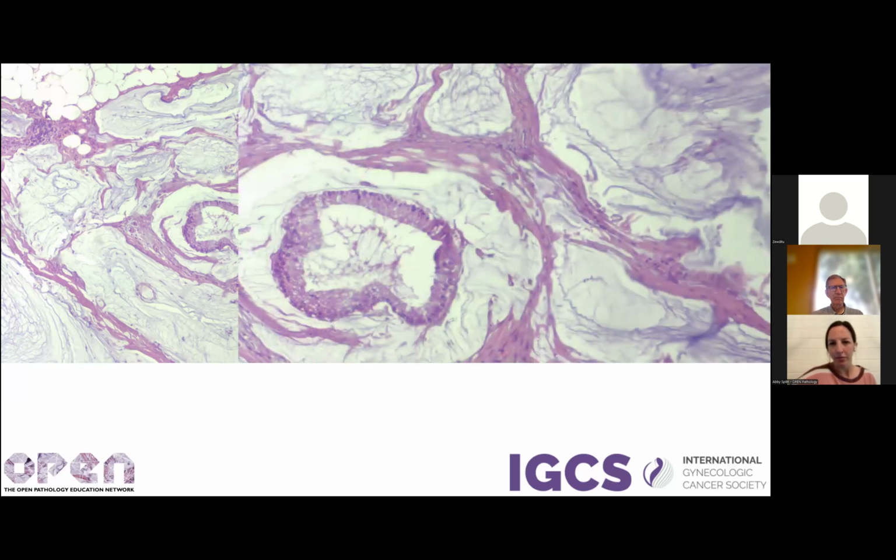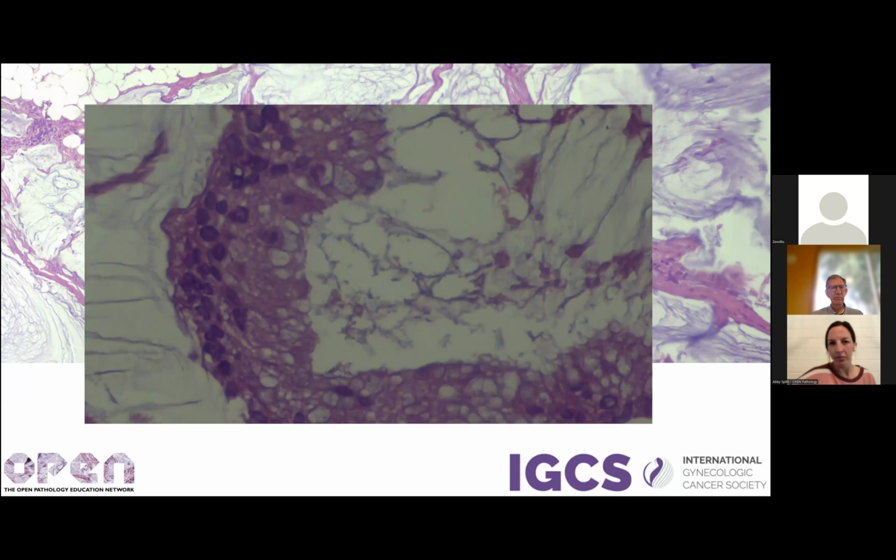So these sections are taken from the omentum. As I have mentioned earlier, on the gross, the omentum has multiple mucinous-like cystic structures. So we took multiple sections, and what we found is this acellular mucin in the omentum with areas of epithelial structures floating inside the mucinous lake. Otherwise, aside from that, we couldn't find other more destructive invasion like the right ovary, the left ovary, and appendix as well.